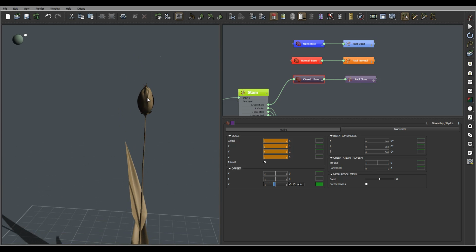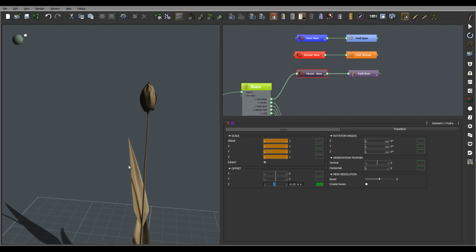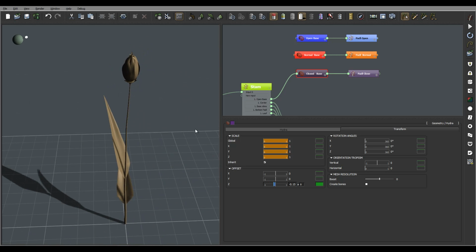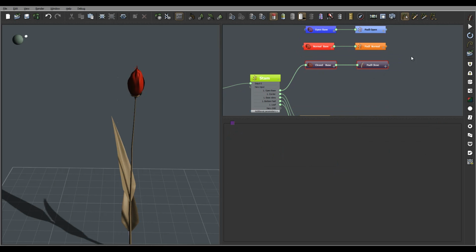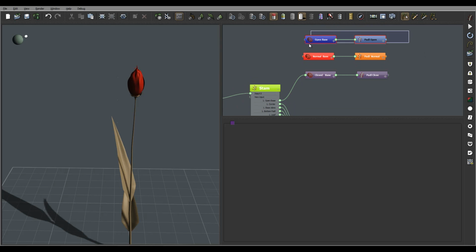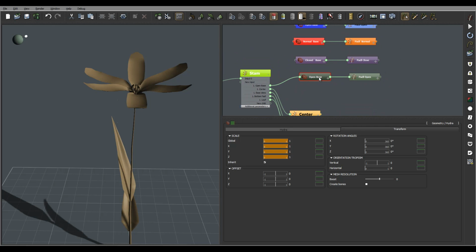Okay, this is the closed one. So let's do one more. The last one is almost an old, fallen-off flower, and we'll try to combine them after and see how we can do this. For this one, maybe we want to use the open one, so I'll just copy paste. We'll disconnect this, reconnect one, and I'll just use these default colors. There's the flowers.